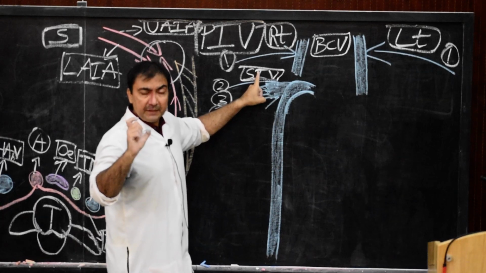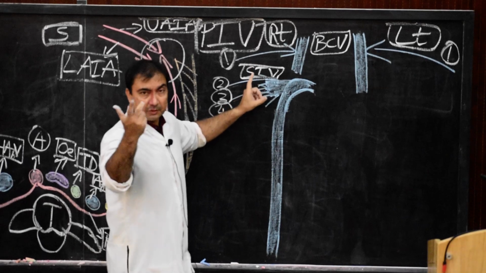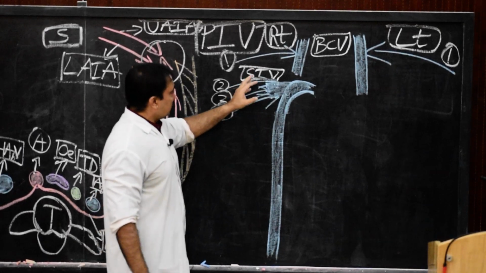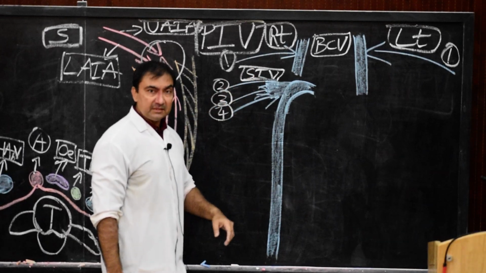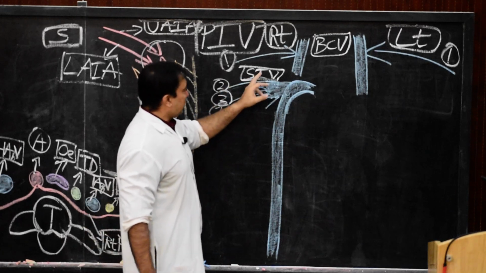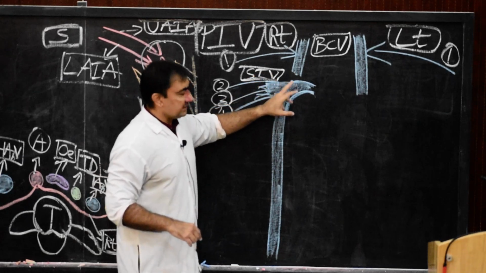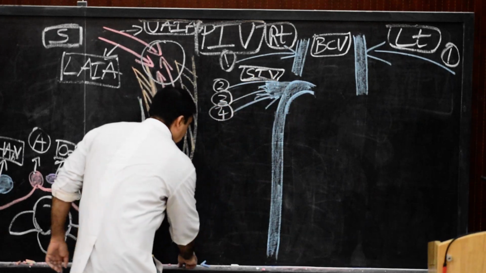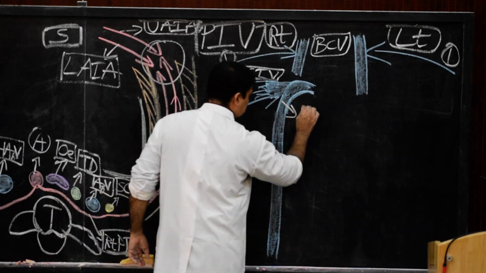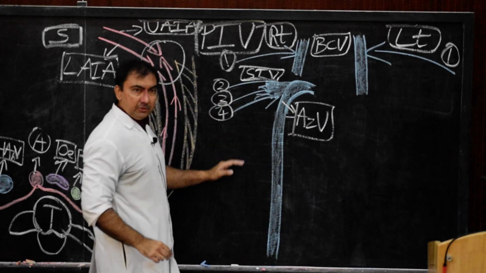These terminologies are very important. Remember, once again I remind you, they are constantly being asked in MCQs or 1 mark question answers. So the right superior intercostal vein, which consists of the right second, third and fourth posterior intercostal veins, joins and drains into the azygous vein. So here I will mention this as azygous vein. Then we complete the right side.